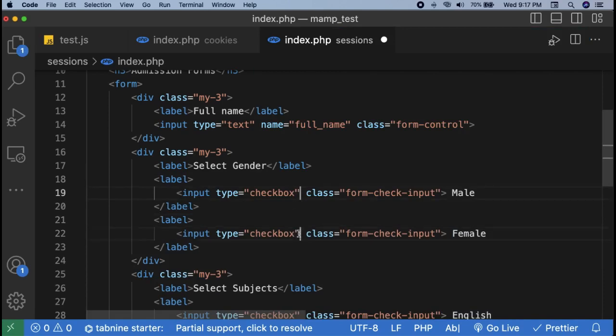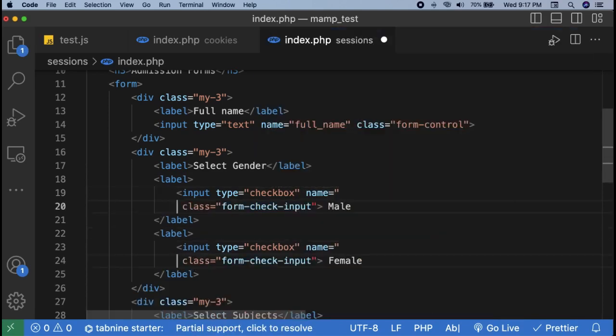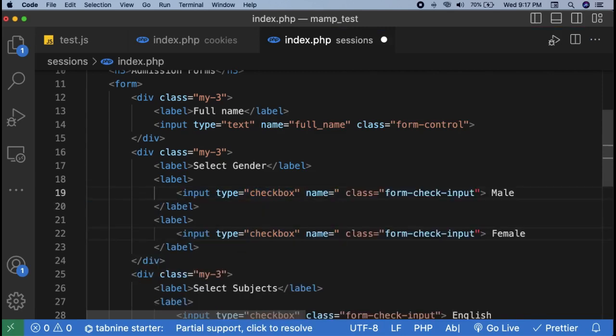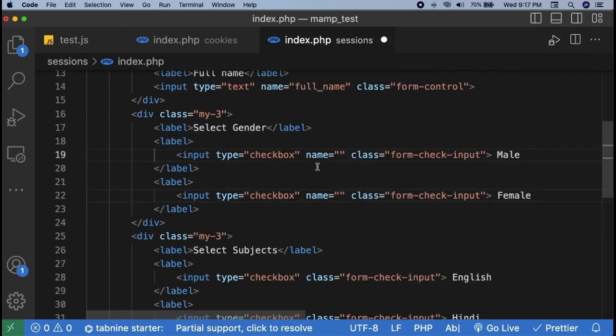Okay, then we will put name attribute here. It is important. In case of radio, if we don't put name attribute, तो क्या होगा? Like name attribute is required for all inputs by the way. ठीक है, but इधर radio में क्या होना पड़ेगा? Name attribute को same होना पड़ेगा.